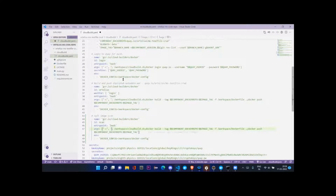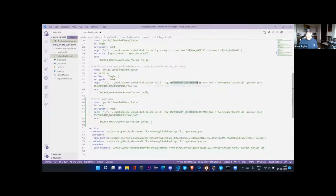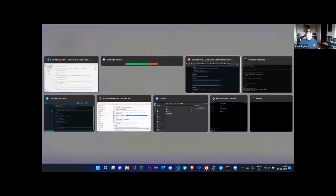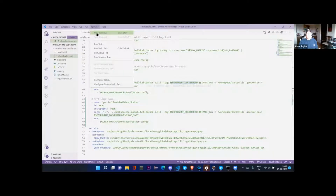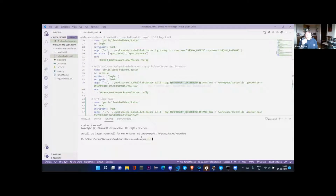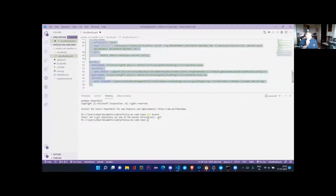Okay, so the environment variables that we would need is. Yeah, I think you are using the old branch of the cloud build. Okay. Change over to the deploy branch. That's another thing we got to do. Oh, you got to go into one more directory down. CD into the text file. Ortelius.ms. Yeah, you got it.